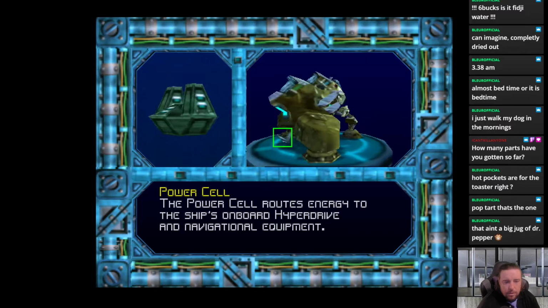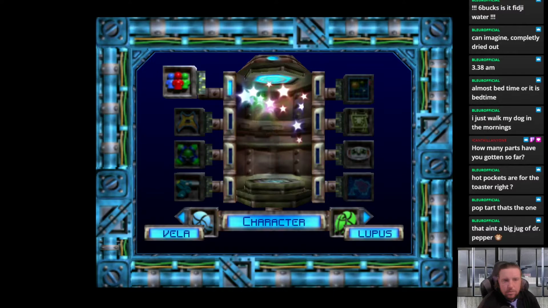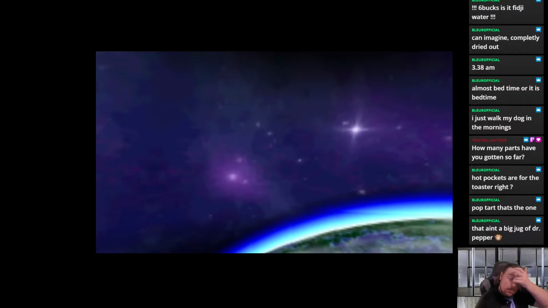Okay. All right, so we got to go back to the dog. I'm trying to think. Oh, you know what? I know we need Vella on this planet also, so I'm gonna bring her over there. There's at least one area where you have to swim under the water. So I'm gonna try to do it with her. Okay, we've got about an hour and 15 minutes left.